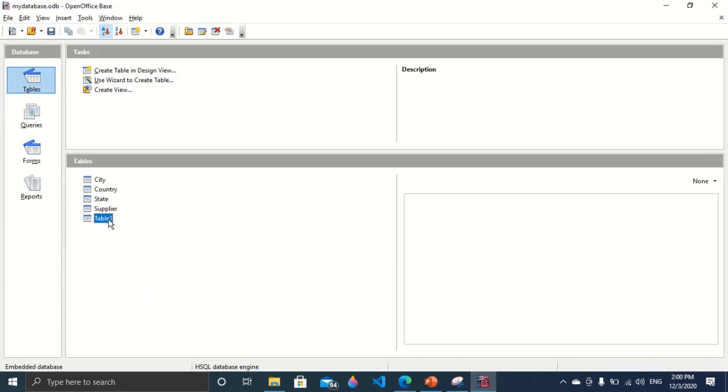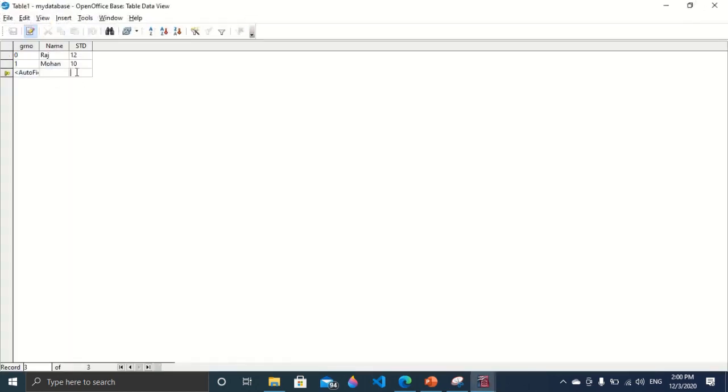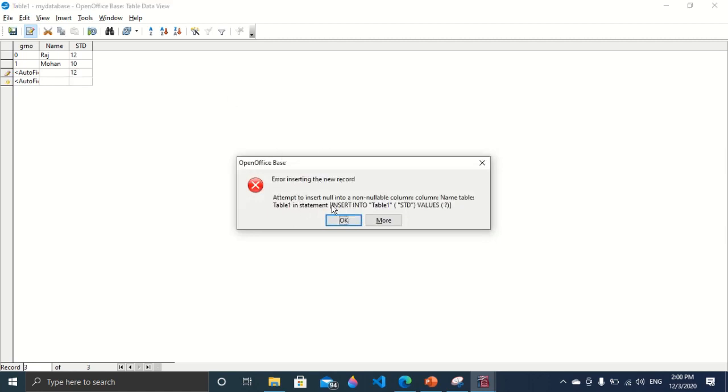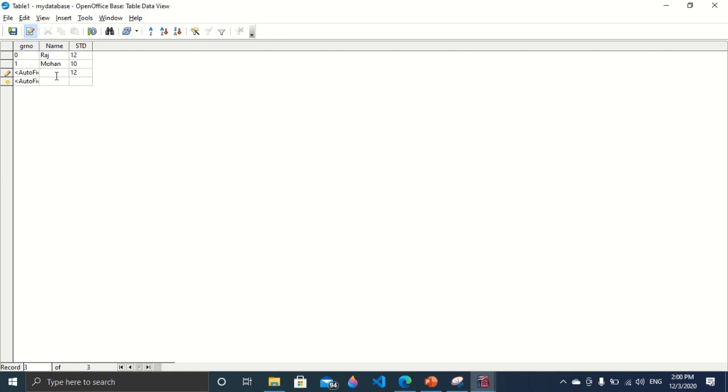Let me show you, friends. Here I am not going to give the name, I am just going to give the standard, and you can see the error is coming. The error is coming because I have set entry required on the name, means without giving it we can't go ahead. So entry required means there is a compulsion. If you want to make a field compulsory to take data, we can put entry required. I hope you got it. If I give a name here, let me give the name Siva. If I give Siva here, you can see Siva is accepted, and now there is no error. I hope you got it.